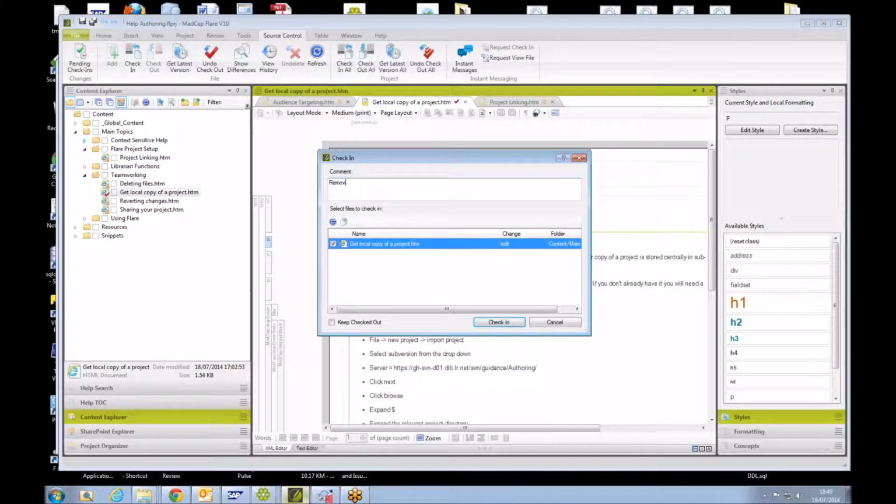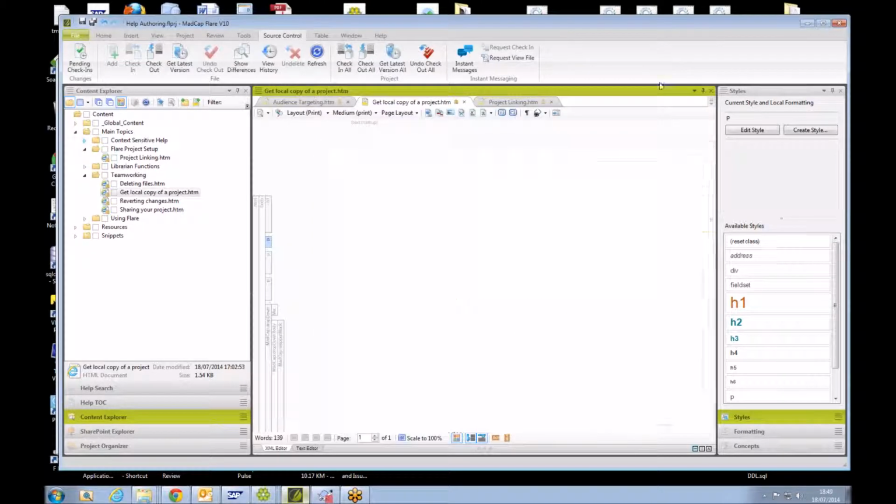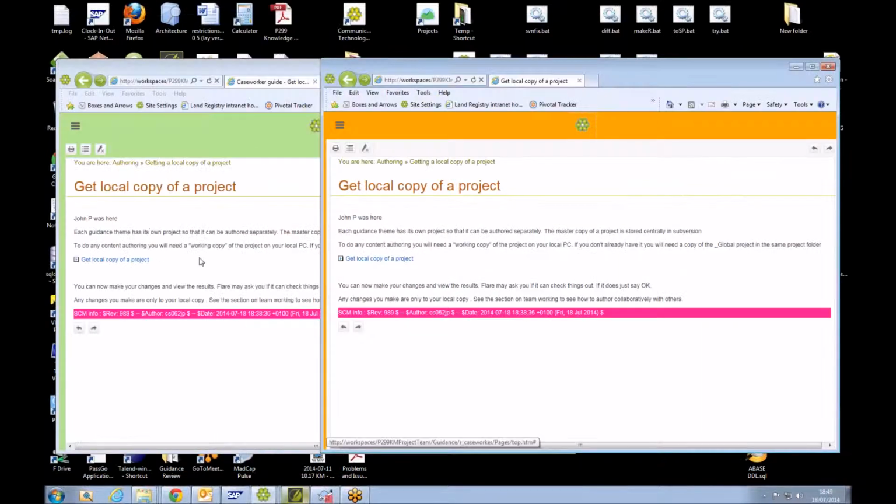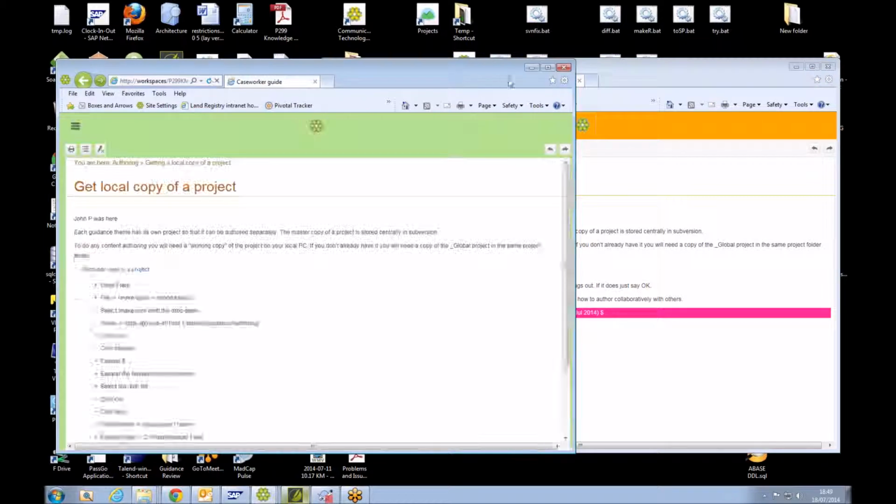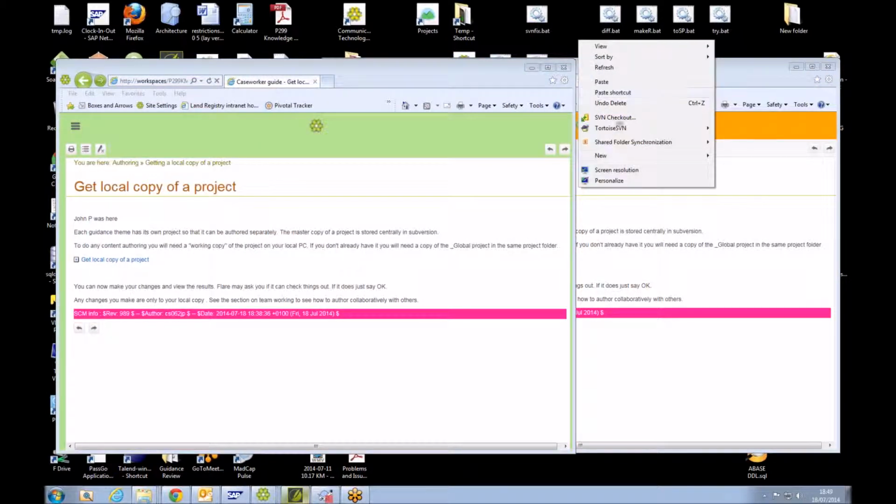And I'll just annotate that with a comment that we'll see later on. So that's that checked back in, but we haven't built anything yet, and so if we go and look at the pages on both sites, we'll see that nothing has changed yet.